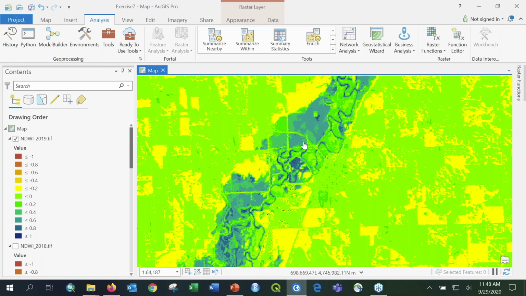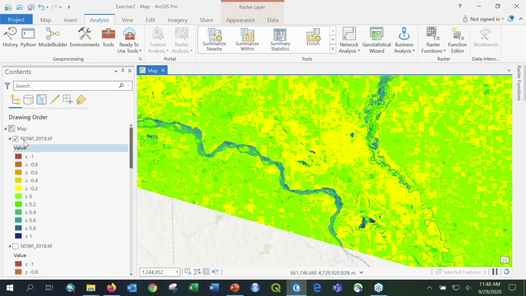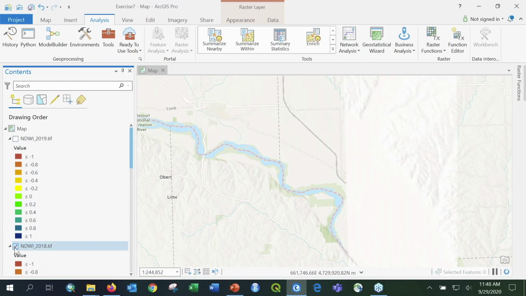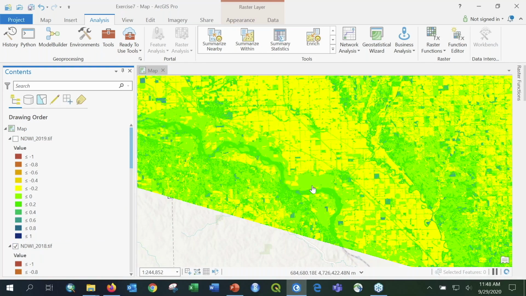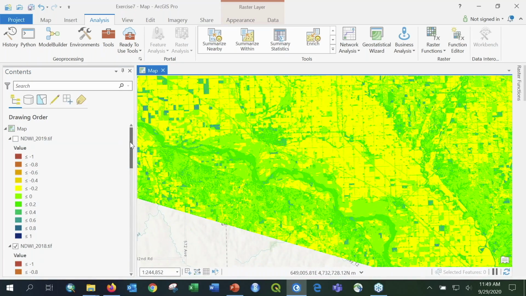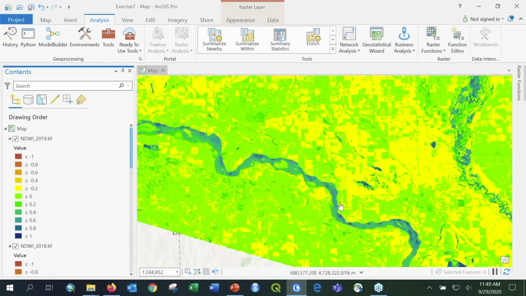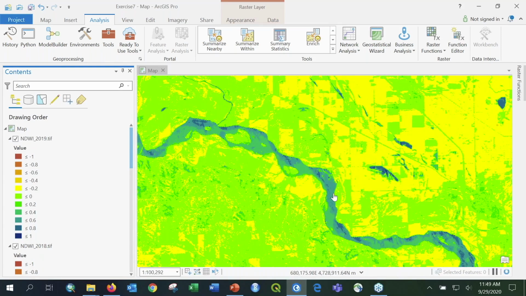You can come in and take a look at specific areas, turn the layers on and off, and visualize the differences between the 2019 and 2018 NDWI values. You can see along this riverbed there's not much moisture, with the river being identified in the 2018 NDWI, but when we turn the 2019 on, we can see the river flooding over its banks. Great.